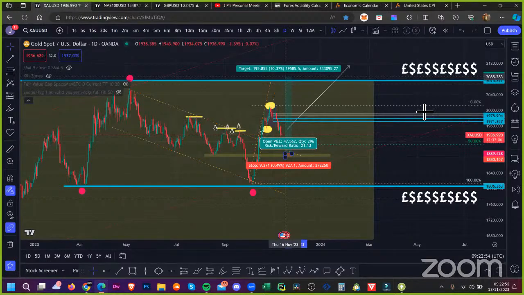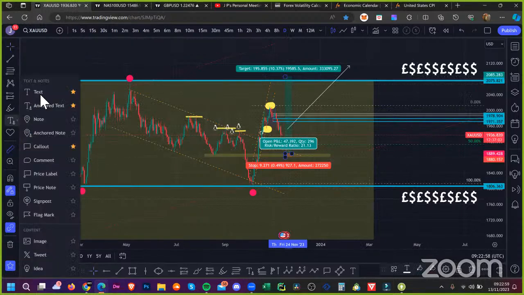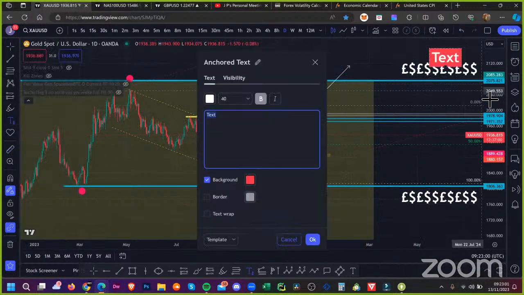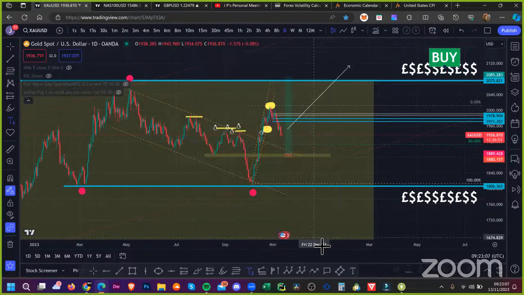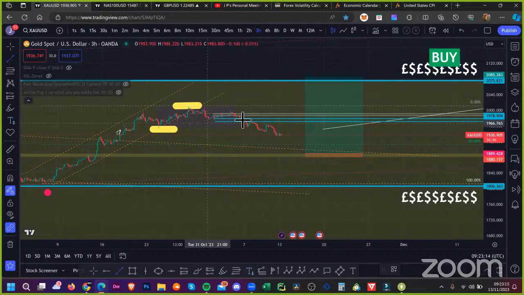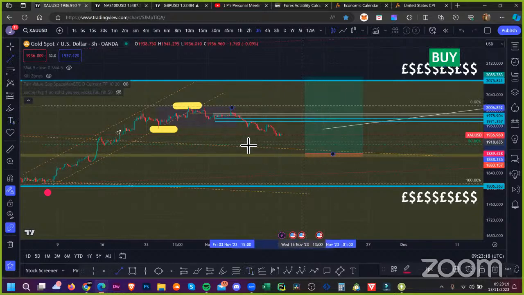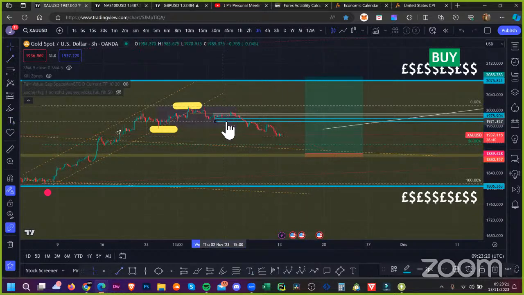Okay, so personally, I would like to be in here for the buy. The question is when? When would I like to be there? I can't get in here until I see a break of structure of this bearish impulse. Look, the market has been bearish, coming down here, making lower lows. Sorry, my chart's getting a little bit messy because this is a previous chart. Let me try and clean it up a bit.